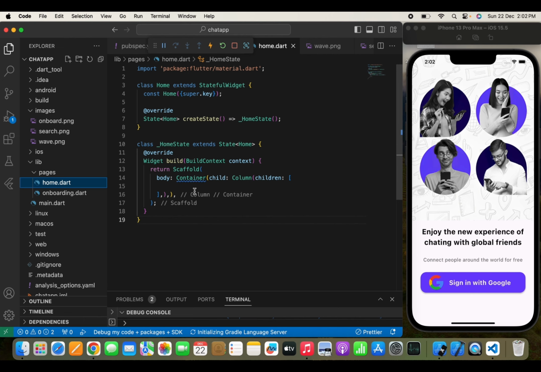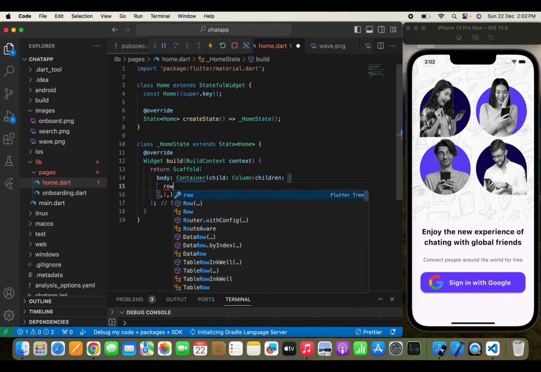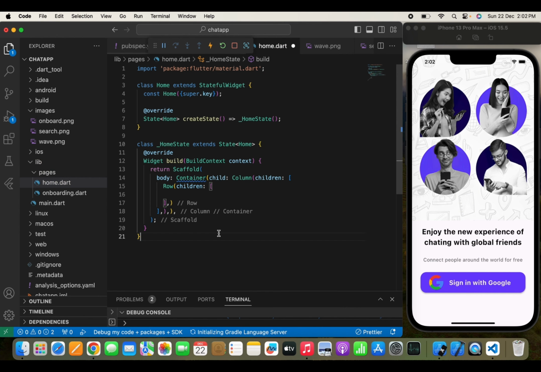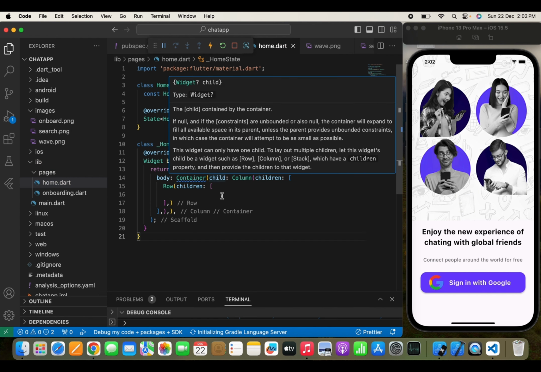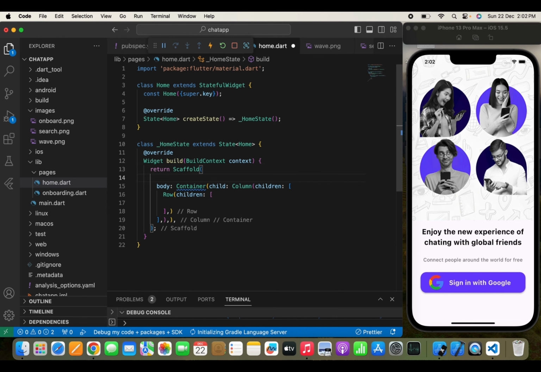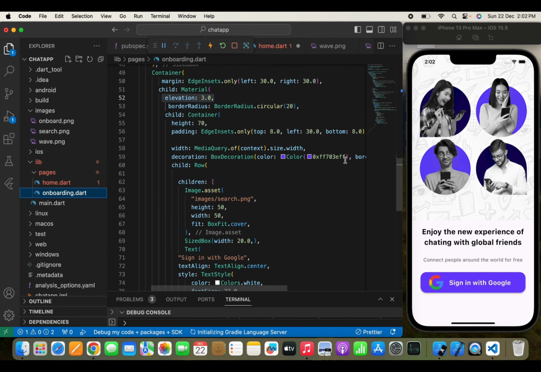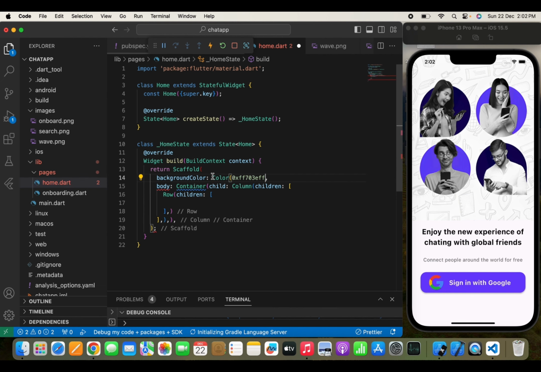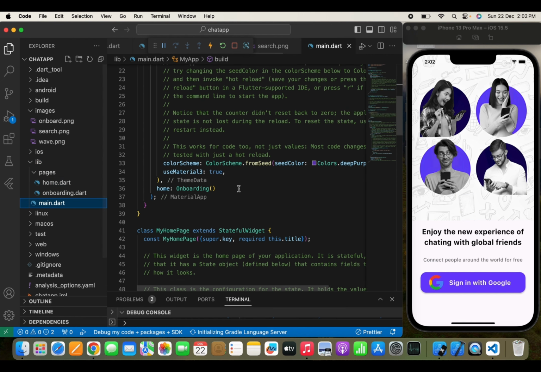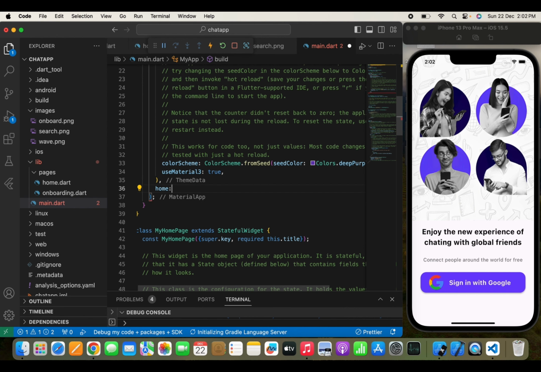So here I will use a Row with children, but before that let me pass a background color to my complete screen. So I will pass a background color to my Scaffold widget and will copy the same color code that we passed to our button and paste it over here.